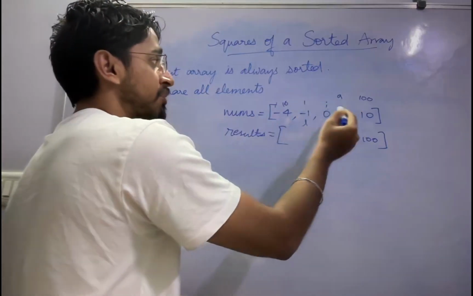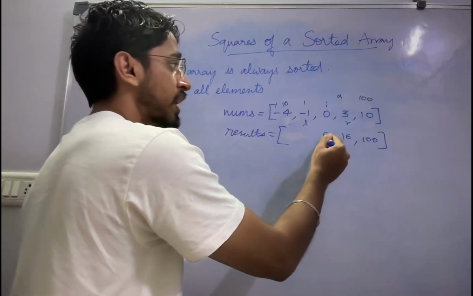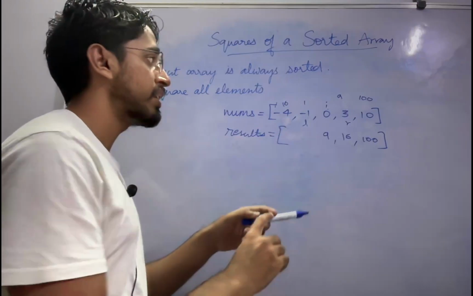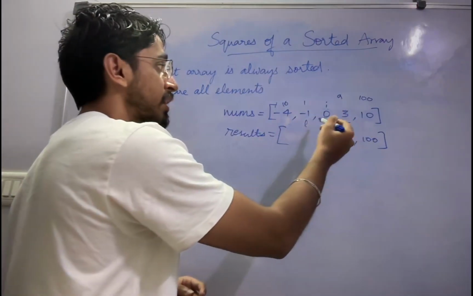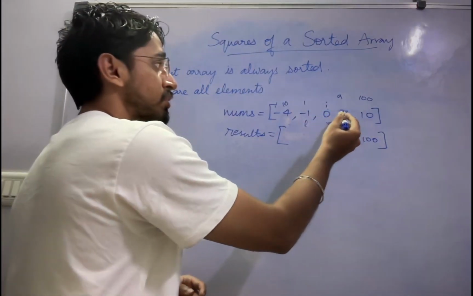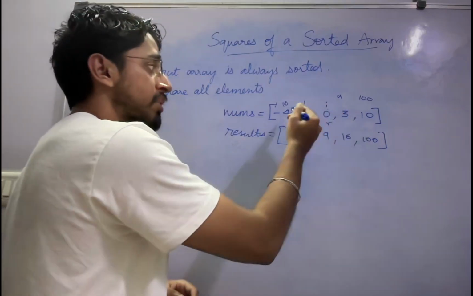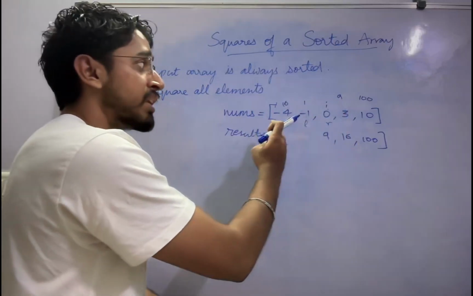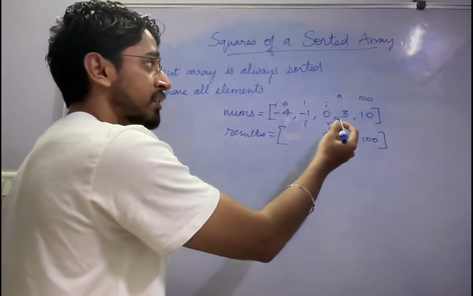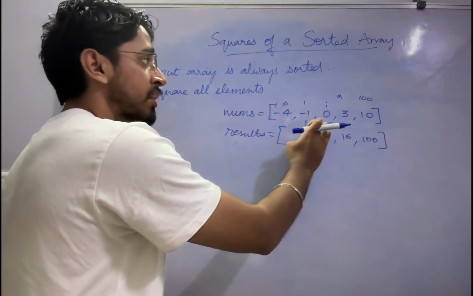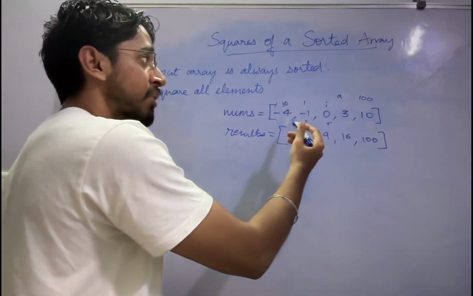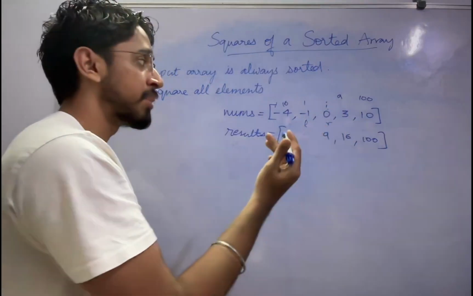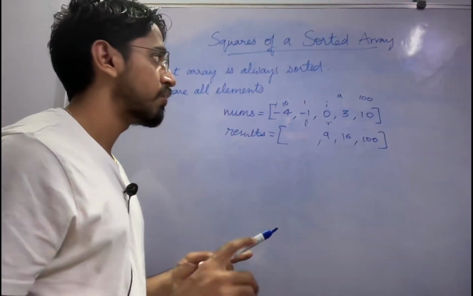So now we check left and right, which one is greater. So right is greater, so we add the value of right, that is square of 3, 9, to the index of I. Sorry, we decrement right. Since we added right, we decrement that. So whichever element we are adding, we increment or decrement accordingly. If we are adding the value of left to the results array, then we increment left. If we are adding the square of right to the array, then we decrement right. Irrespective of either left or right, we keep decrementing I, so that we know where we need to place the particular element within this results array. So now we decrement I.